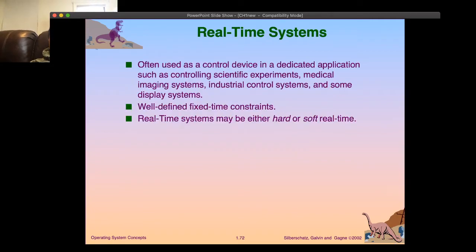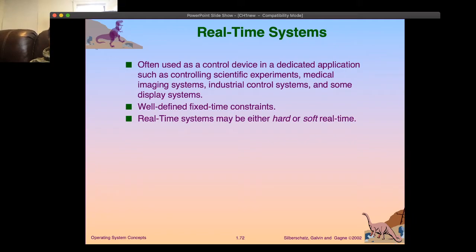Another system that I want to touch upon, and that we may talk about later in operating systems, is especially the real-time system. Normally, a real-time system is applied to a mission-critical or control device that is dedicated to a certain application.